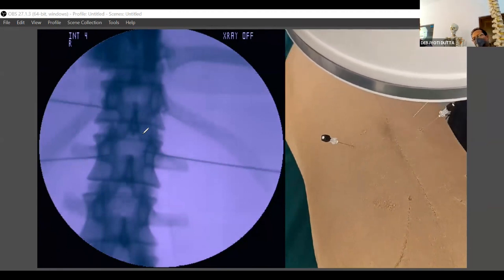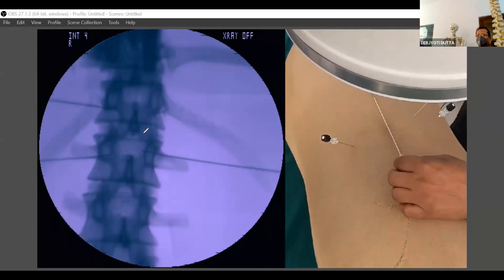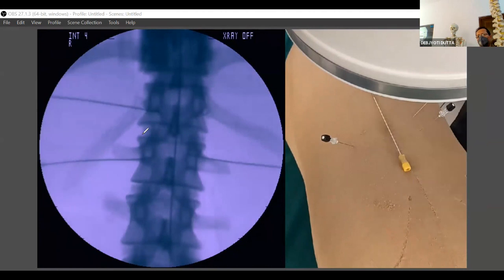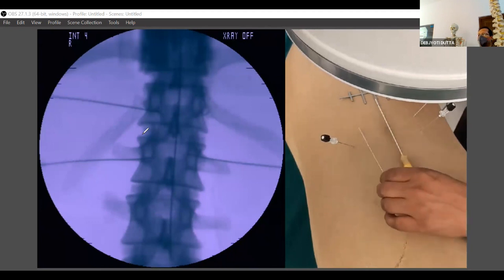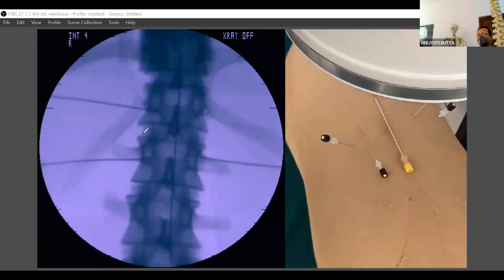My target is at the level of T12, right? So the end plate is squared. Just before that, one very important thing: I am putting a marker at the midline along the spinous process. Okay, and then from there along a 4 centimeter distance, 2 centimeter, 2 centimeter, I am putting another marker here. So this is what I call the Lakshman Rekha. I must not go beyond this.